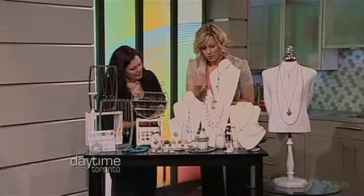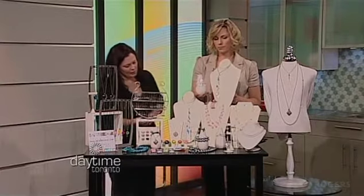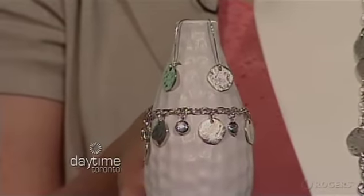Do you work with actual pearls? I do, yeah, a little bit higher end. I generally work with pearls and sterling silver upon request, just because it's a little more expensive for me to buy the supplies. Right. And I've just been doing a lot of that lately, actually, for confirmations and weddings. And I love the pink stuff here. That would also work for a wedding, wouldn't it? Absolutely. It would be great for mother of the bride or the bridal party.